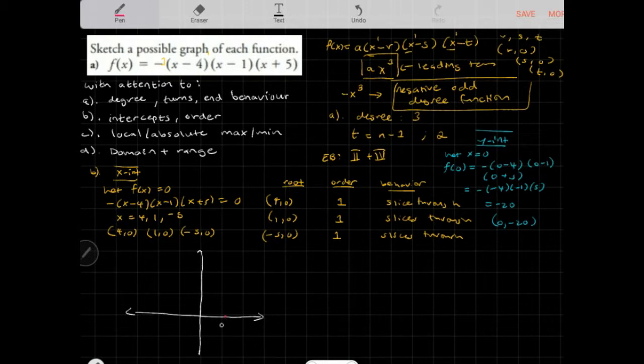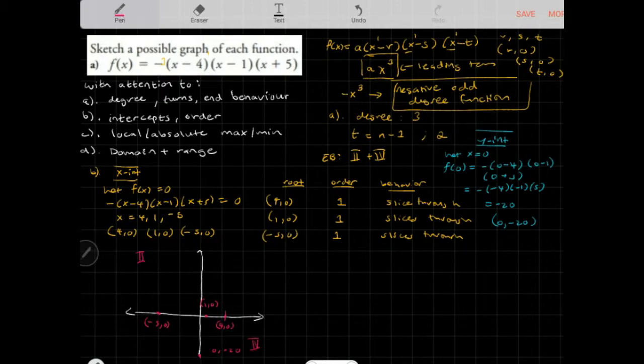Let's say it's right here. Okay, we have 1 and 0. Let's say it's here. Okay, and we also have negative 5 and 0, which is here. Right, it's not drawn to scale, I know, but try to make it as much to scale as possible. This is 0 and negative 20, right? We can understand that it should pass through these points, right? And it should start at quadrant 2 and end off in quadrant 4.